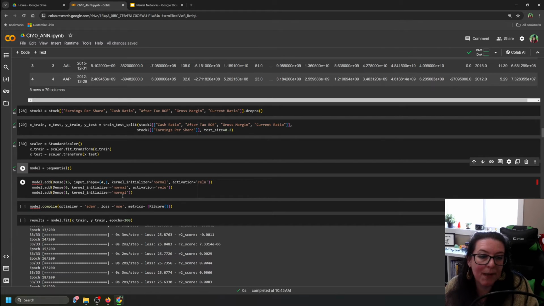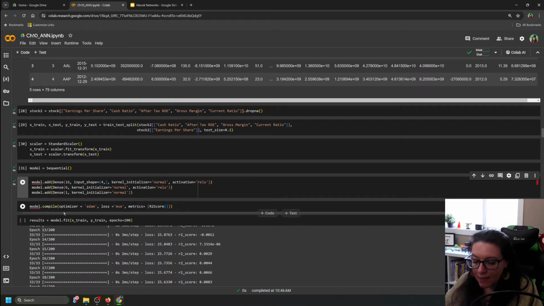And then we need to specify our activation. And so we have this activation here, our ReLU, in the middle hidden layers. All right, so let's add those layers. And then we need an optimizer. We'll go with Adam. We need a way to measure the loss function. So how are you going to measure the error? And here we're going to use mean squared error, so MSE. And then we're going to have it report the R² score.